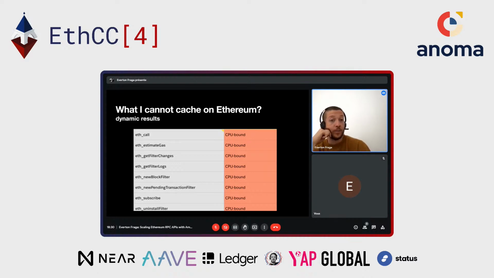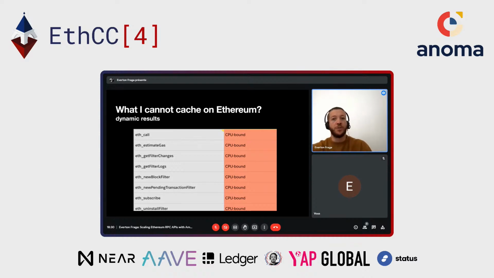you had access to. So the next time your client tries to access that specific filter ID, you can look it up and see, hey, I don't have that instance anymore. So your application can recreate that filter, and then you can start from the block you stopped at last time. So you can create a somewhat resilient filter mechanism using this. Same thing with block filter, pending transaction filter.